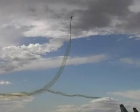Eric Tucker is flying the German-built Extra 300. This is a fully certified aircraft built in Germany. It is a two-place aircraft, and it is used extensively all around the world, not only for air show flying, but also for air show aerobatic competition, and it is also used extensively for flight training.